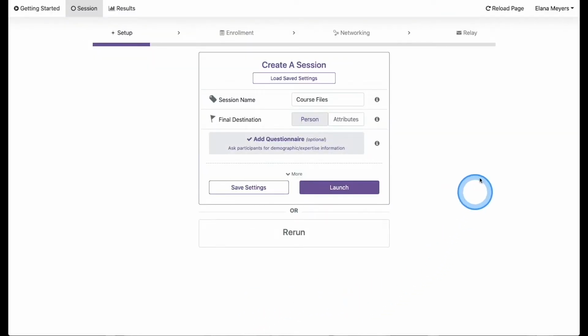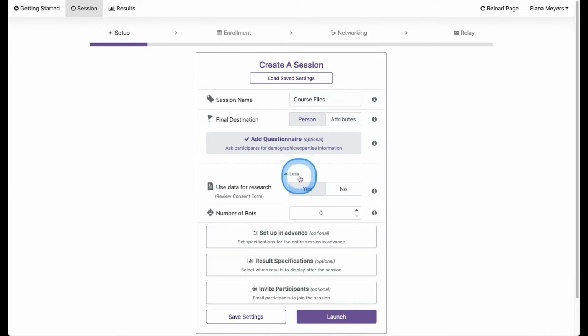You have now completed the basic setup of the 6DOS session. If you want to save your current setup, click on Save Settings. By doing so, even if you leave the page, you can resume from the current setup when you come back to the page. Simply click on Load Saved Settings. Feel free to modify existing settings as well as click on More for additional settings.